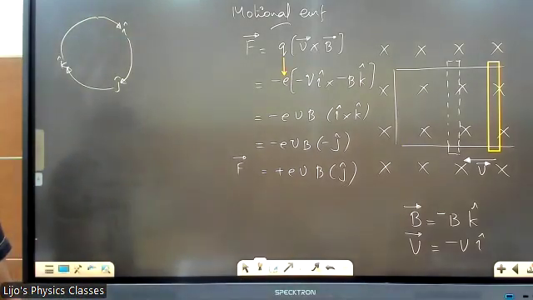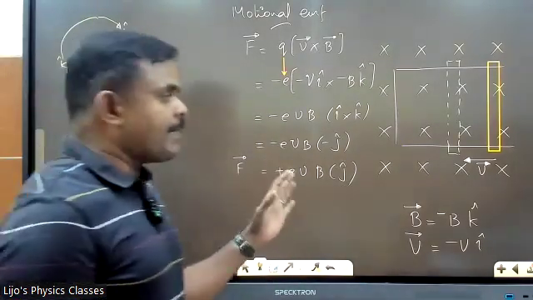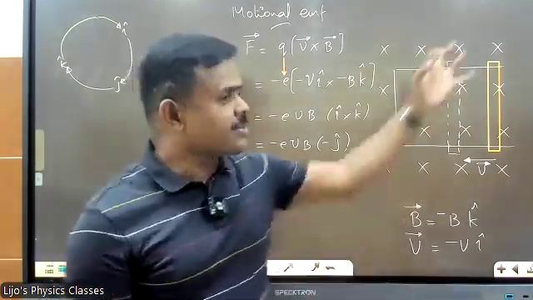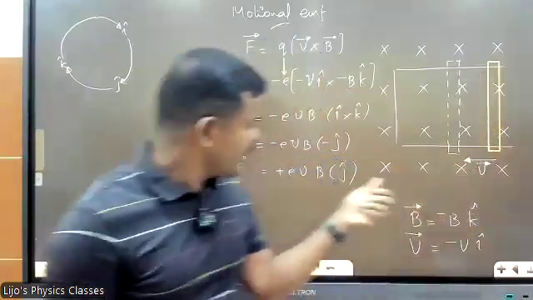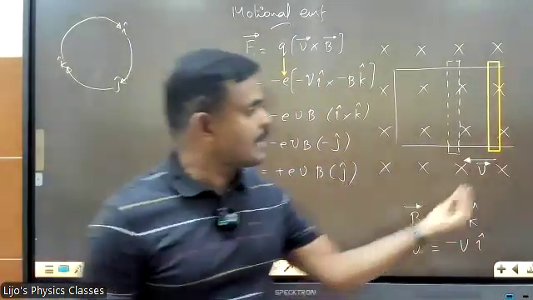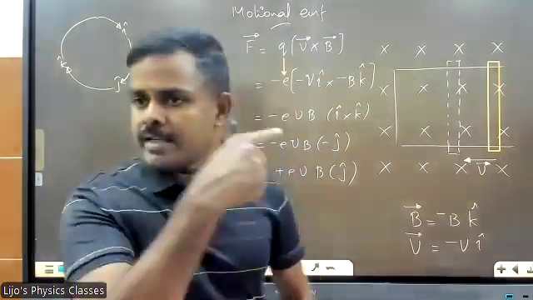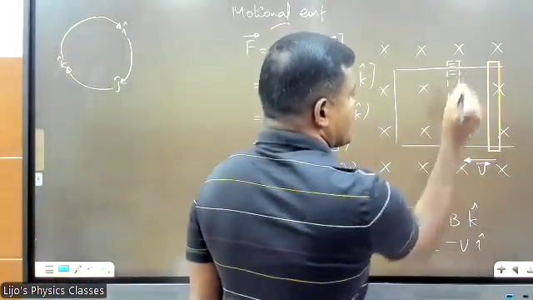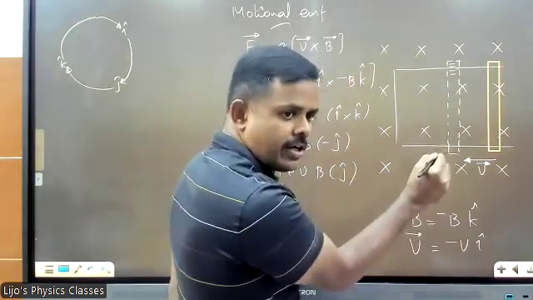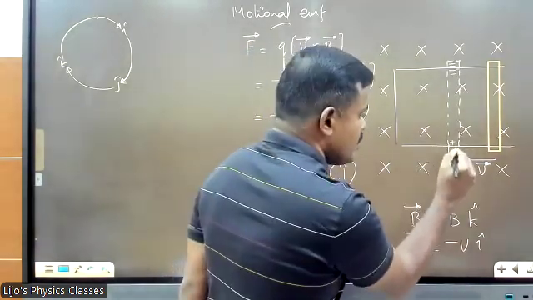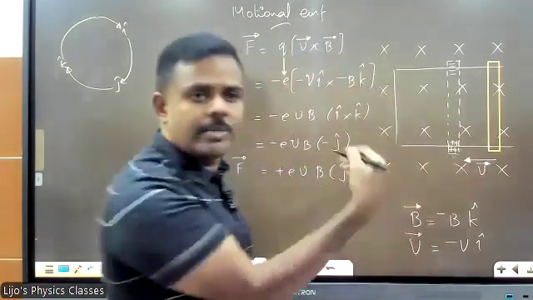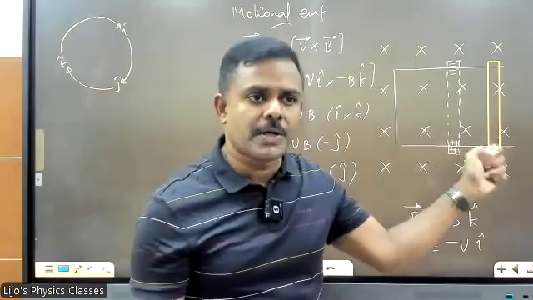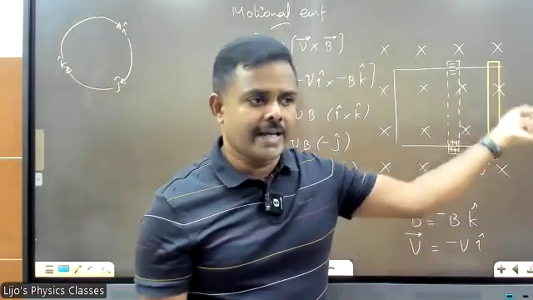Understand till here, all of you? Now what happens due to this force? Electrons are moving in which direction? J cap direction, right? J cap means upward, right? So they will cluster at the top end. Am I correct? So the top end will become negative. Having lost the electrons, the bottom end will become positive. That looks like a cell now. One end is positive, the other end is negative.